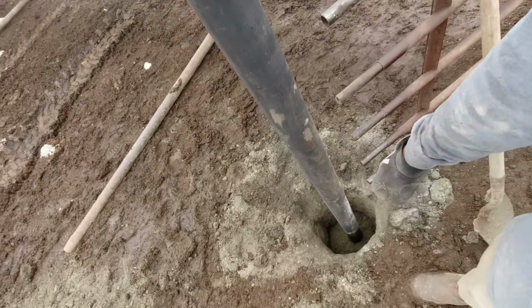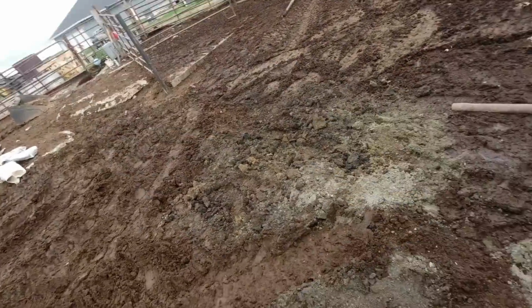So in the past, I'd pour a 5 gallon bucket of water in the hole and then just dump that dry powder in, kind of poke it around. Got a lot of flack for that. It did work well for me, but it's not the right way to do it. So my options were either do enough of these where I can just get a cement truck in and it's worth their time and my time.